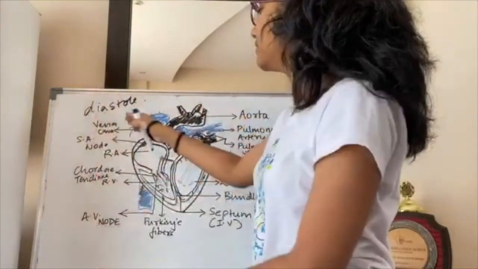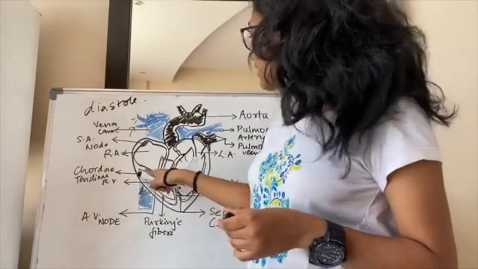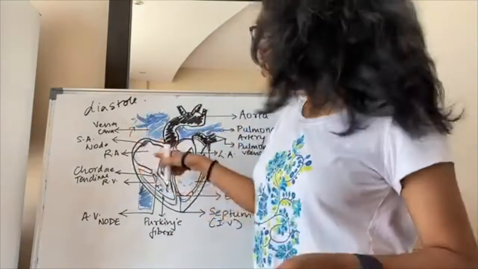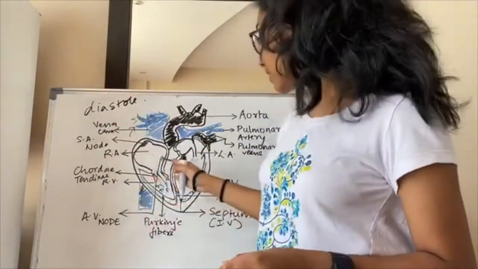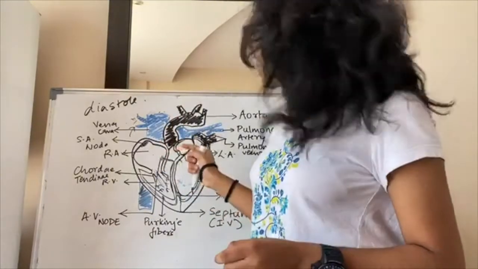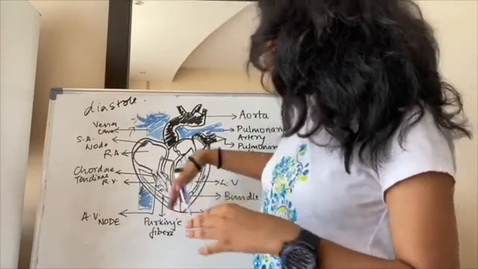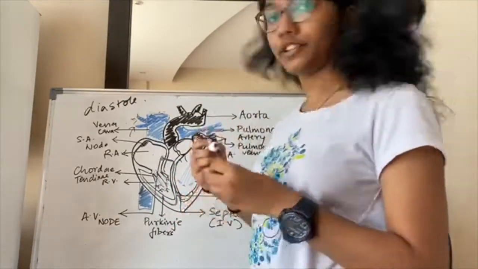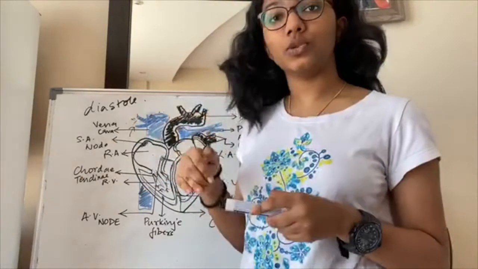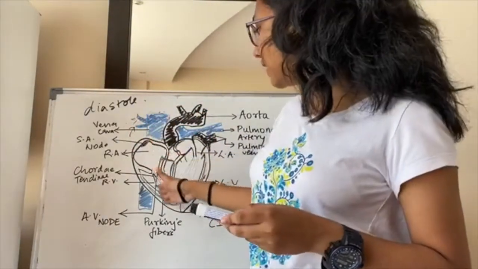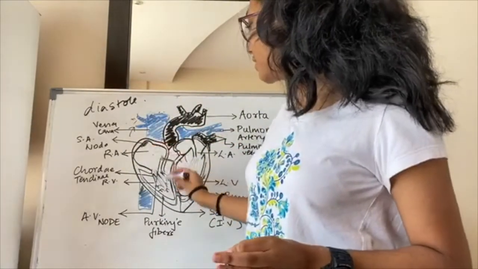Everything is relaxed. From the Vena Cava, the deoxygenated blood is being pumped into the right atrium. And at this time the tricuspid valves are also open. So whatever blood is coming into the right atrium is going into the right ventricle too. But the semilunar valves are those valves which guard the entry of blood from the ventricle to the pulmonary artery. The semilunar valves are closed. That means blood is only coming in, it's not going out of the heart. So blood is coming from the right atrium to the right ventricle.